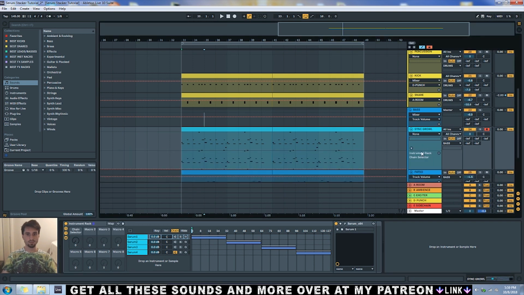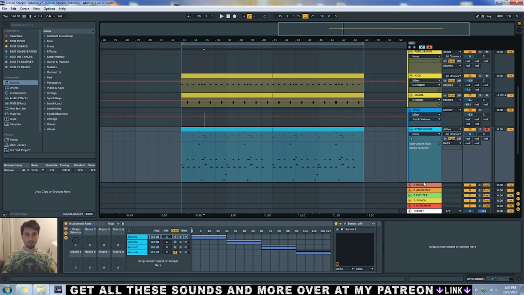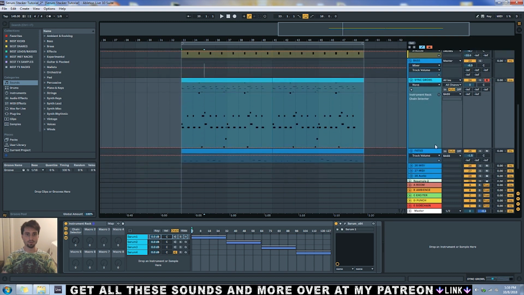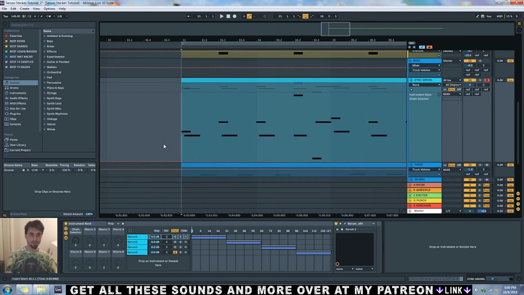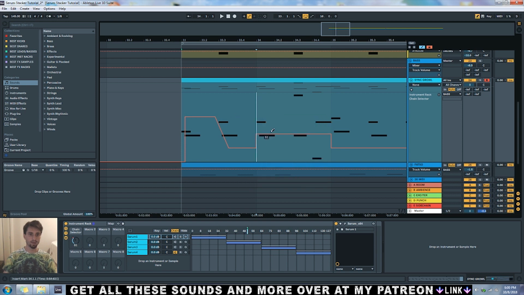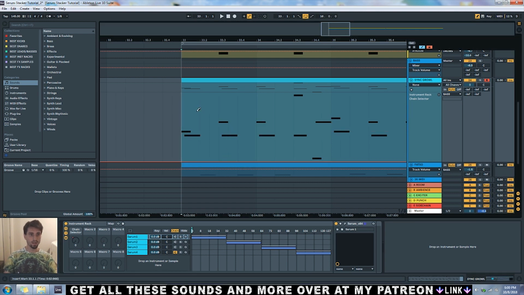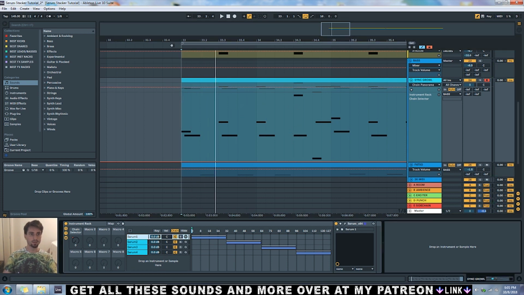And what I like to do is click this plus button so I can keep track of it, because I sometimes end up with a lot of automation. And you can drag this all the way down to really see what you're doing. One trick about this is that you do want to use the draw mode. If you're using this mode, then in order to make a hard stop, hard cut, you've got to drag it like that, and it can get annoying. So I want to put it into draw mode so I can easily just make hard automation cuts from one instance of Serum to the next. So let's make my grid 1/8, and then I have a bit more control, and I can go in here and kind of mess around.